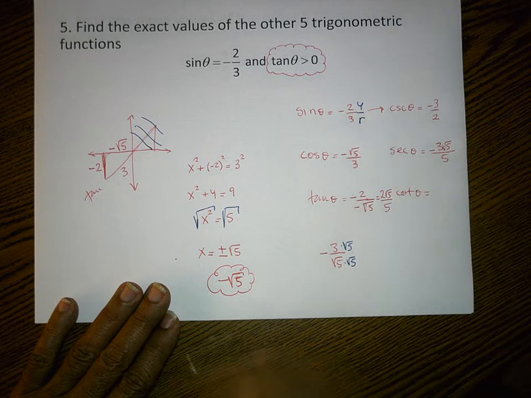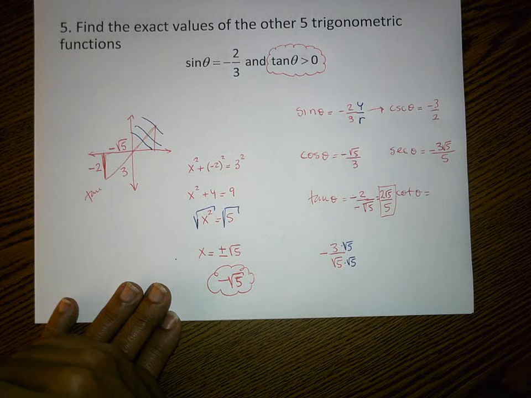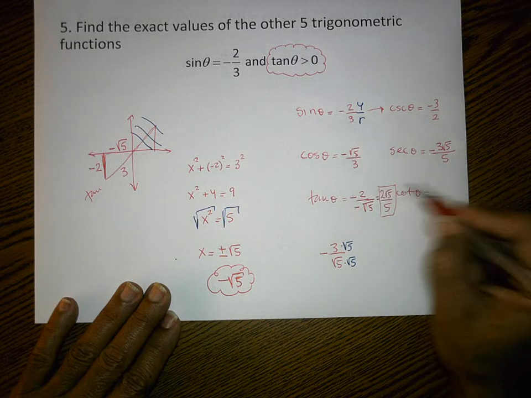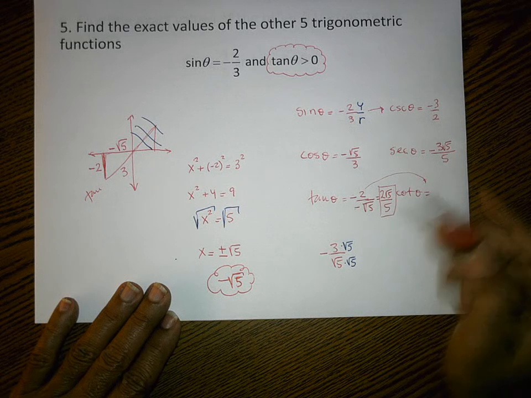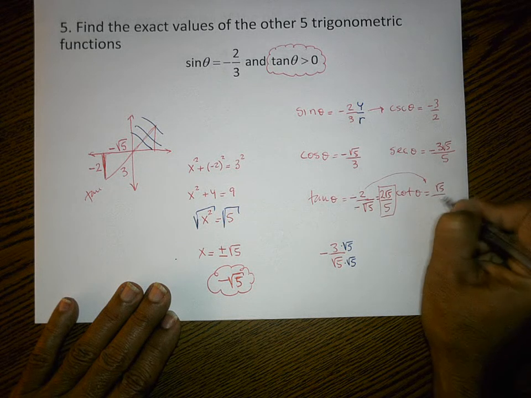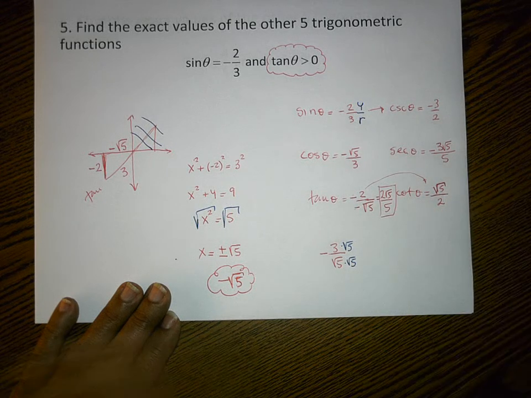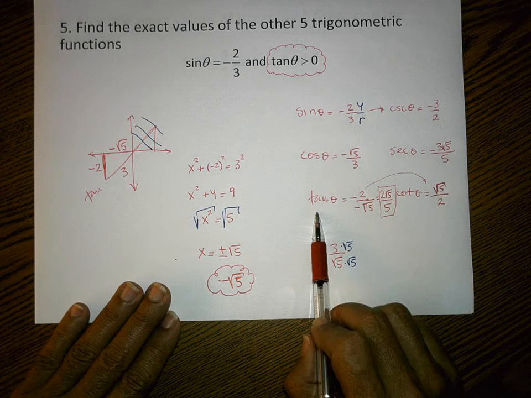Okay, I already can do it in my head. I hope some of you can do it in your head too. So it's positive 2 square root of 5 over 5. But don't stress out about doing the cotangent. You can go straight from here to the cotangent. If you flip this fraction, you get square root of 5 over 2. Okay, you don't have to rationalize twice. So the cotangent will be square root of 5 over 2. Because if the tangent is positive, the cotangent has to be positive as well.